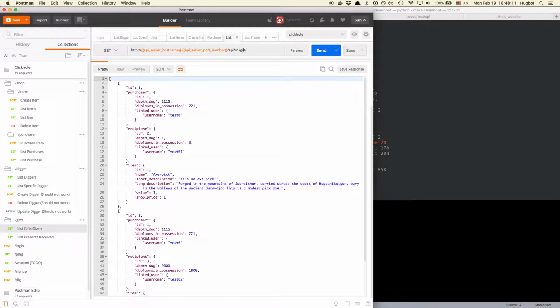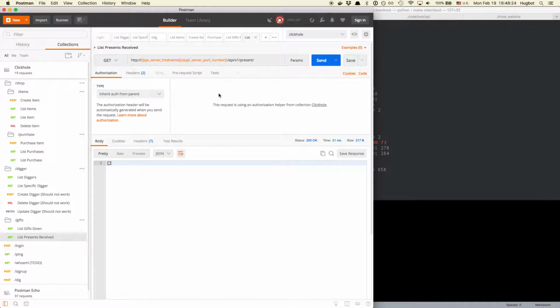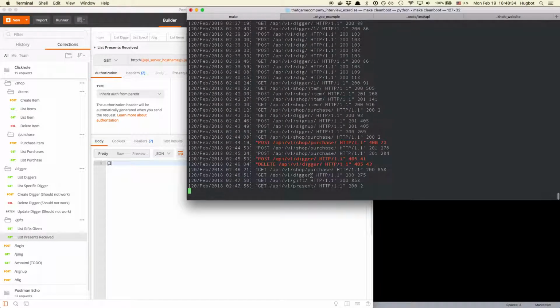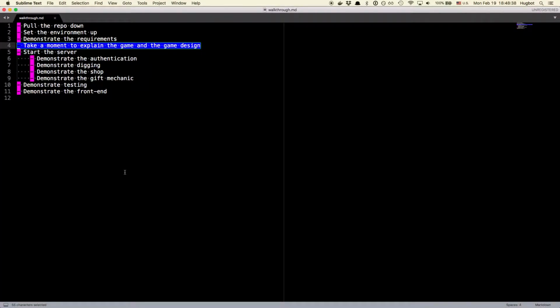If I had to redo it, it would probably be gift/received and gift/given, and I think that would have been better, codifying it with explicit paths, but it's just too far along in the project that I don't really want to go back and make sure it's working. All right, so once again, this is just the Postman aspect of it, demonstrating it. And you can see all the requests in here just getting logged and so forth.